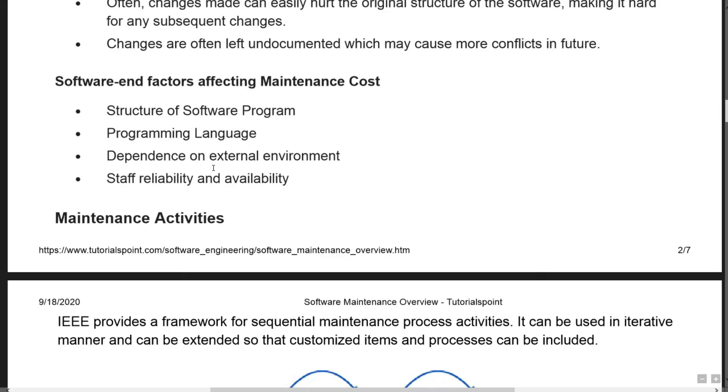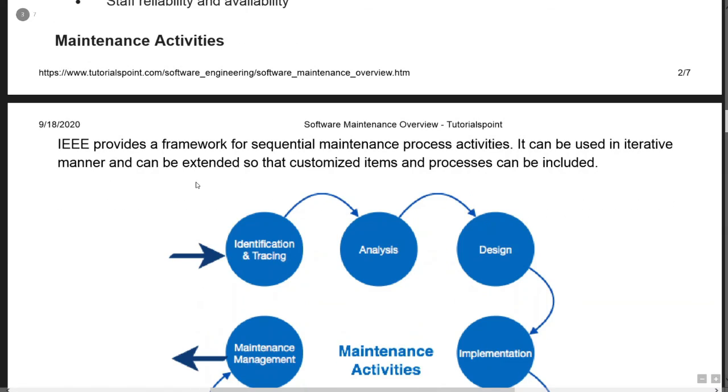So the maintenance activities છે IEEE provides a framework for sequential maintenance process activities.